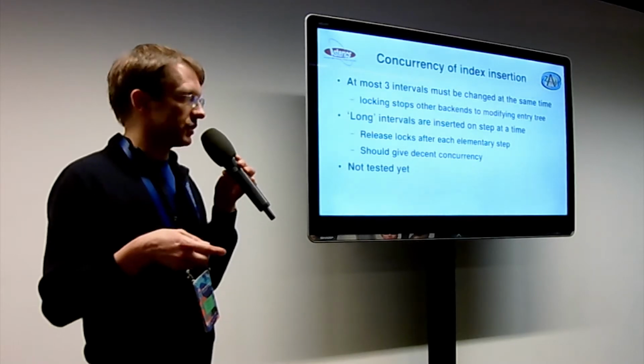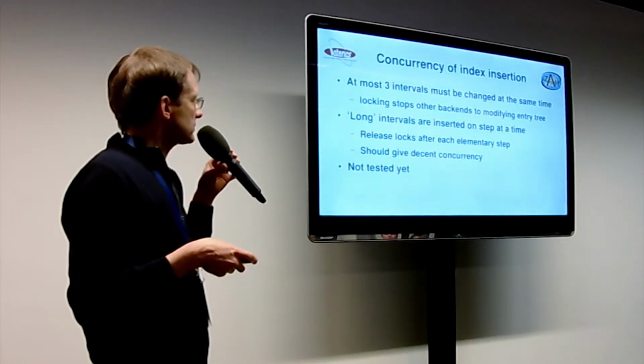Luckily, this is not necessary. We can do this bit by bit, and at most have to change 3 intervals at the time, where other processes can't modify the entry trees. So this is relatively okay.